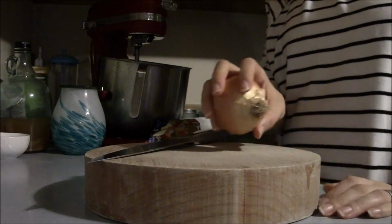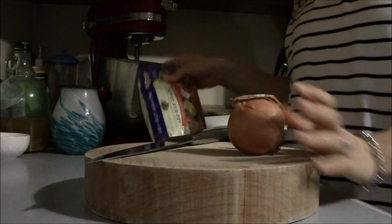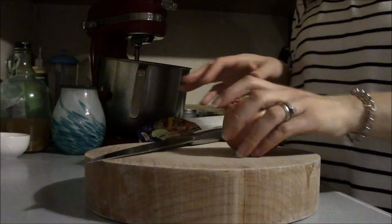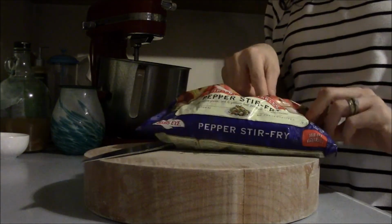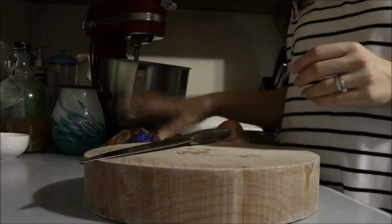Before I start on the chicken, I'm going to chop my fresh vegetables and then I'll chop the chicken. So for this recipe, I would have used a green bell pepper and a red bell pepper and an onion, but I don't have green pepper and red pepper right now. This is what I have. I have a frozen mixture of onions, green and yellow and red peppers, and that works for now.